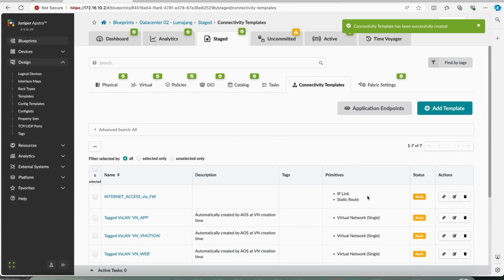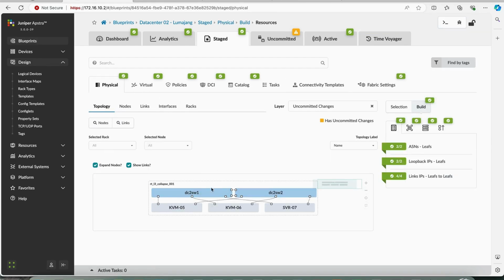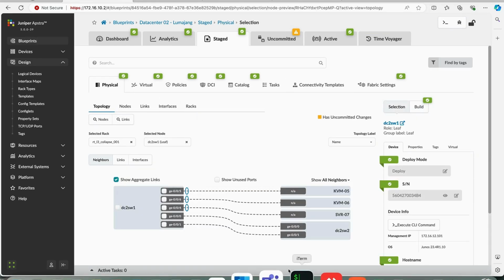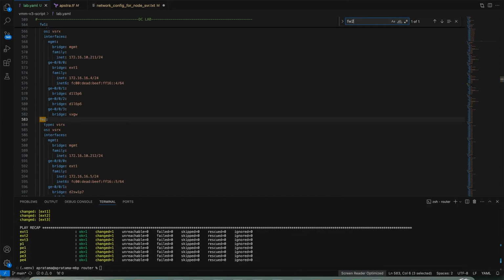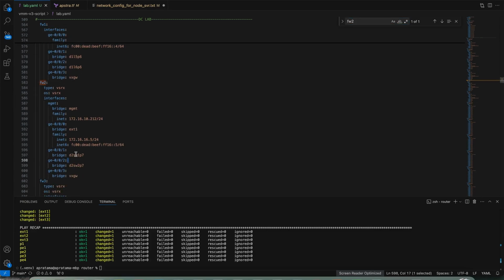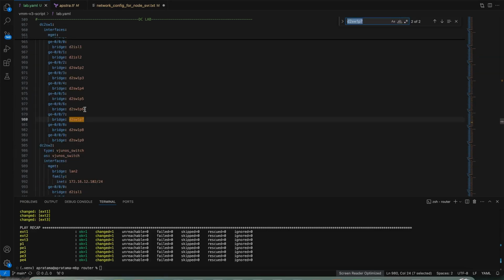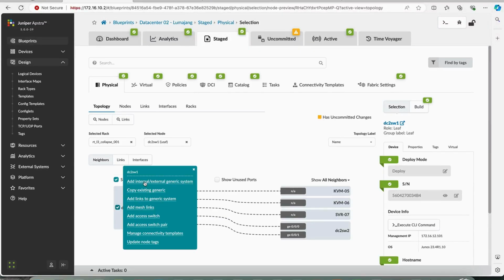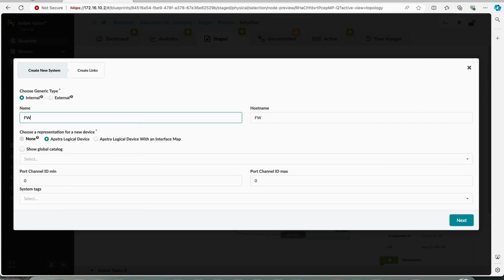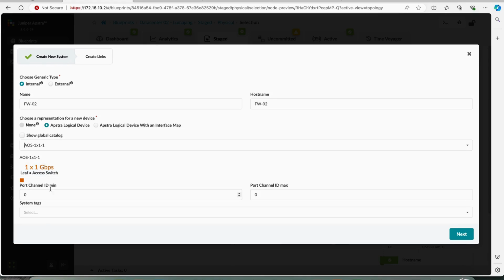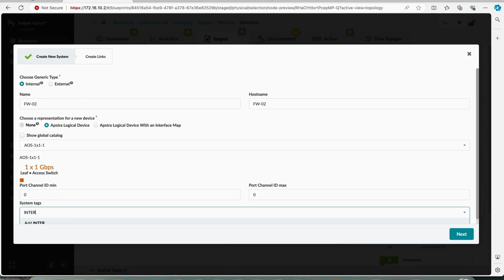Okay, now we're going to assign those a link. I believe it's port 7. Port 7. Yeah, GE07. You can ignore that because I'm looking at my internal automation to create all of these VMs, so you can just ignore that. FW02. The internet.